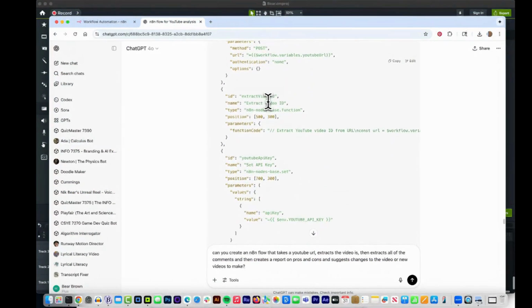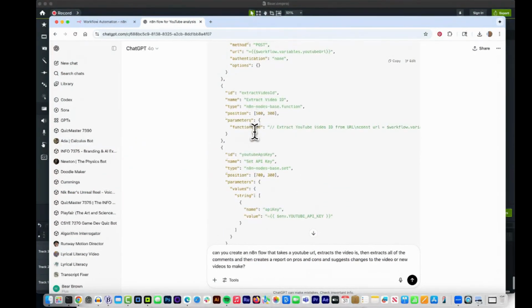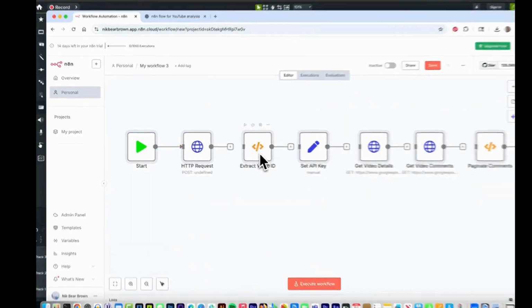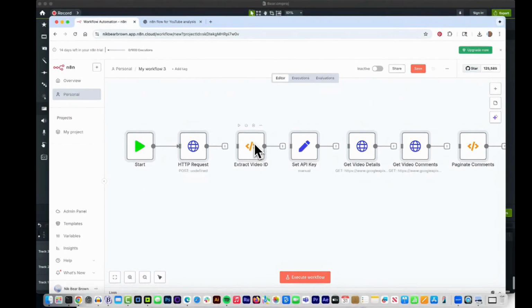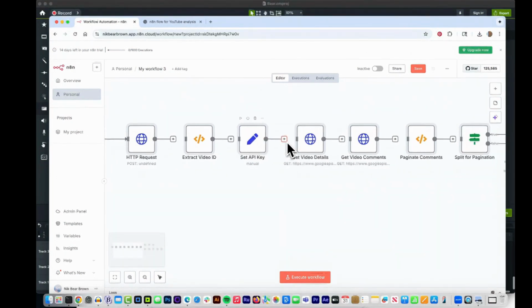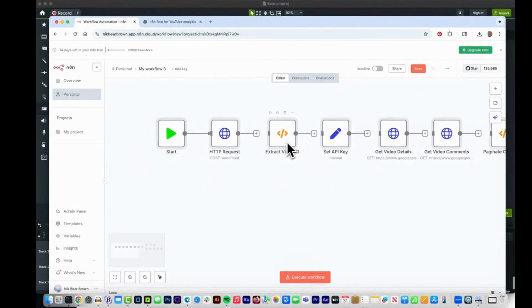So for example, here's our start node, and here's an HTTP request node, and here's an extract video ID node, etc. And this gets you started. Not all of these may work, so you can debug this if it doesn't work. Often for these things to work, you need to, for example, go to YouTube and get an API key. That's something outside of the n8n context, but it's an easy thing to do. You just go through your YouTube account and get an API key after creating a project.